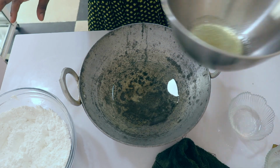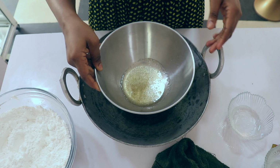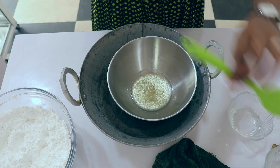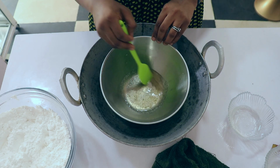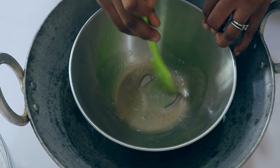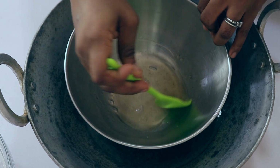When it has gotten to that state, I'm going to do a double boil. That's my Indian special pot. I love that pot so well. So I'm just going to melt the gelatin in it. The water is quite hot, so that's why the gelatin can melt.